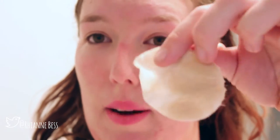So the first thing I'm going to do is remove my makeup, and I have been loving the Garnier Micellar Cleansing Water. This is what I use to remove my makeup on a daily basis. Depending on how much makeup I'm wearing, and what the day was like, all that kind of stuff, will depend how vigorously I do this step. Like I said, today I had quite a lot of makeup on, so I did it quite a lot. So there you go, now I have a relatively fresh face.